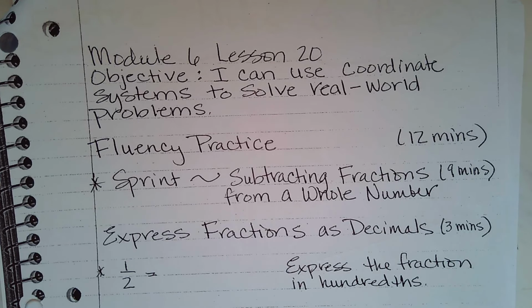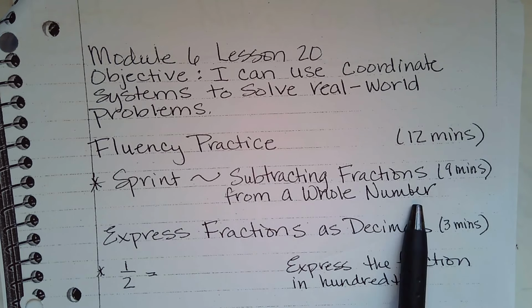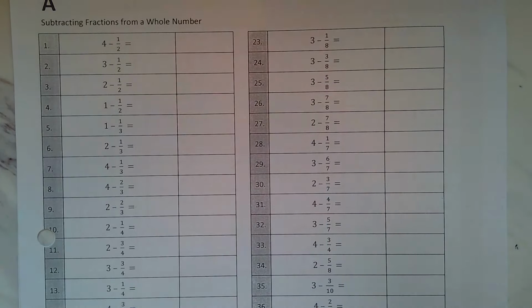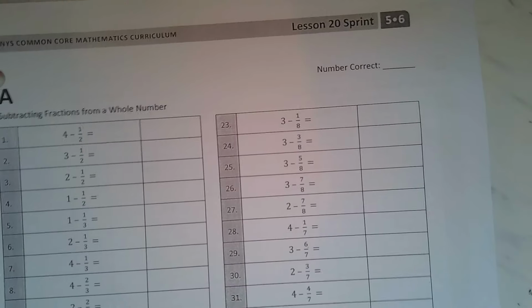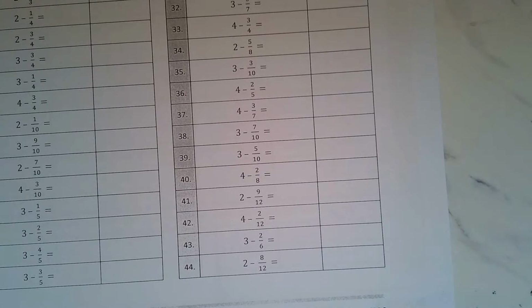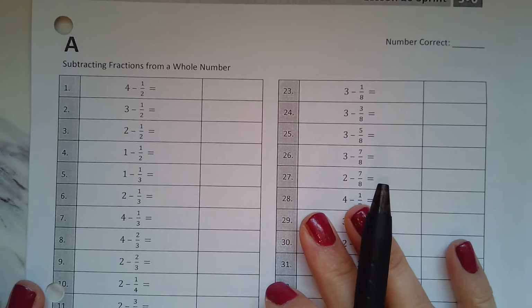So we're going to start off with a sprint. We're going to start off with subtracting fractions from a whole number, continuing to practice that idea. So you need to get out your sprint. Module 6, Lesson 20 is attached to your problem set packet. So I'll give you a second to get that out. It's page 302 is what you're looking at.